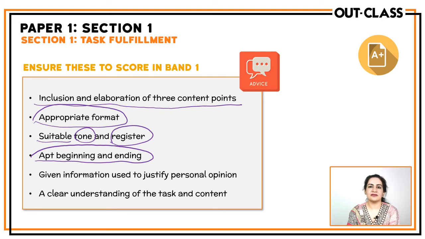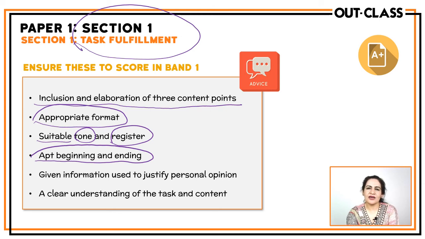No doubt that the work done is phenomenal, but then one person without any help, nobody knows, only you've got to know somehow through a friend or whatever. So this is something that weakens your task fulfillment. तो यहाँ जो आपके task fulfillment के marks है ना, वो आपकी awareness of why you writing and what you writing भी है ना. So it's very important, students, for you to understand that it should be realistic enough. A clear understanding of the task and content. Yes, you should have a very clear understanding of what you're writing.